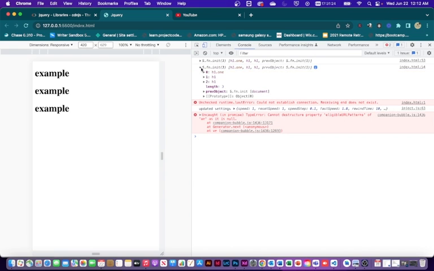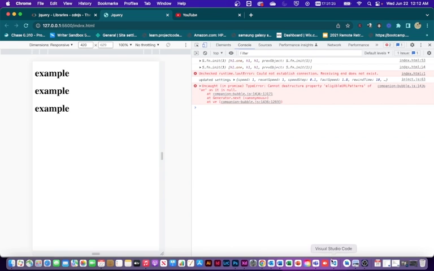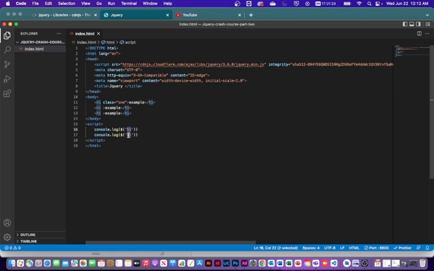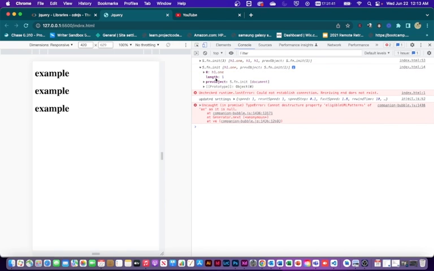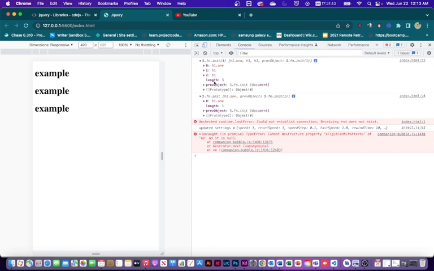And then also this one. That's where classes come in handy. That's when we make use of the dot sign, and then I just have to target the class. If you go to the browser and view this, as you can see, the length is only 1. It's no longer 3 like this one, because we referenced the one with the class. So that is how you would work with that.